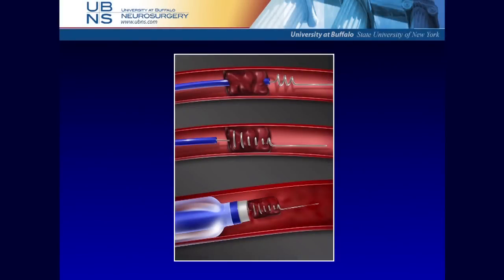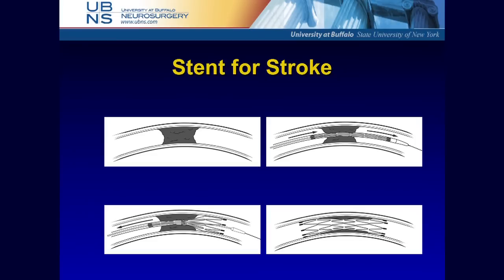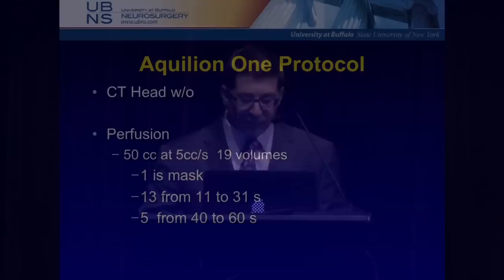We pull out sometimes centimeters of clot from the brain, and there is no drug that can chew through that in a timeframe sufficient for brain tissue to stay viable. The Merci device goes beyond the clot, captures it in a corkscrew, and pulls it out. The Penumbra device is like a roto-rooter — a suction set up proximal to the clot that aspirates small pieces. And mainly where we've been moving in technology is stenting.